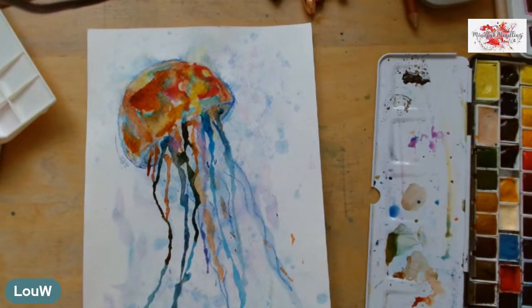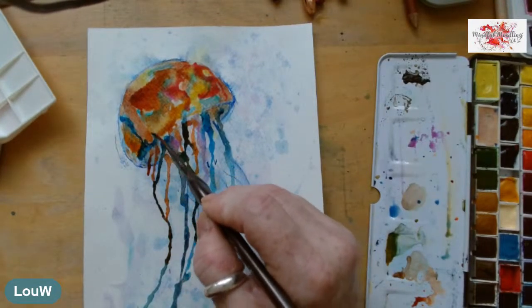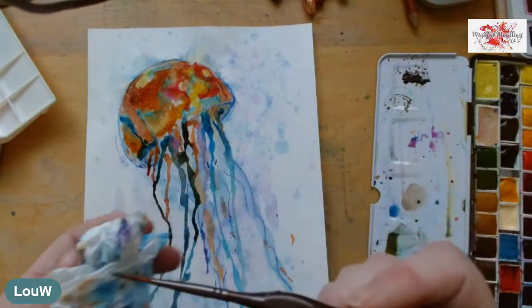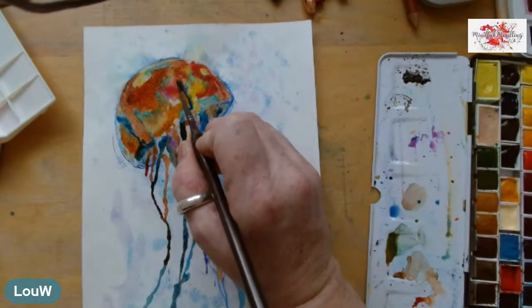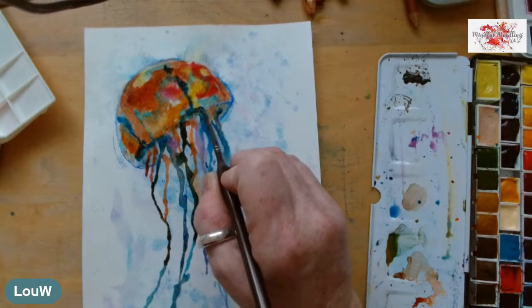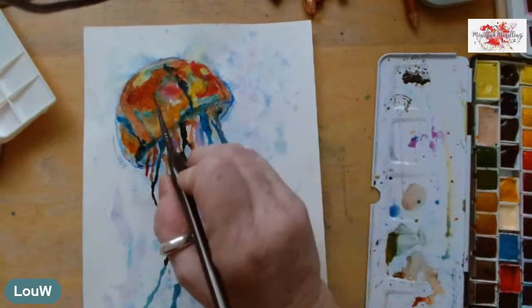Now I'm going to use some of the blues because, well, see, I'm pushing with this brush because I'm able to push. It's a rigger. I'm able to pull and push with it. I'm going to just use the colours that are already here and mix them together to create an edge.